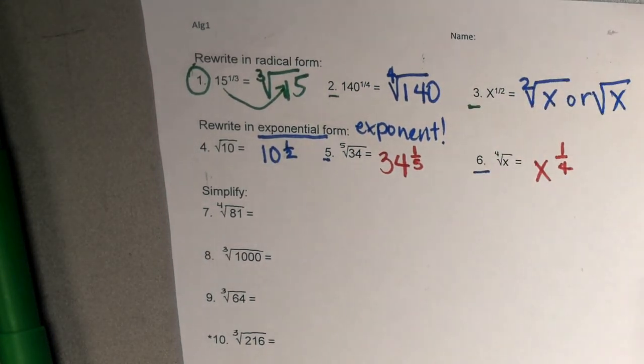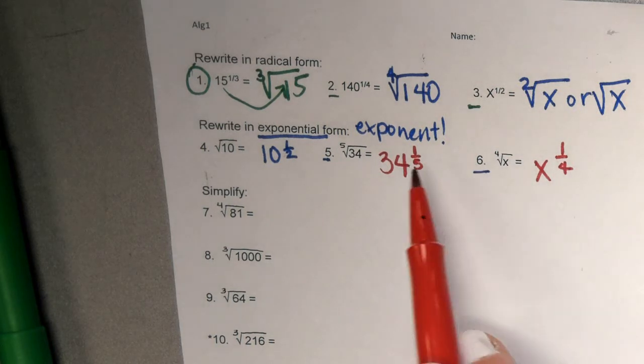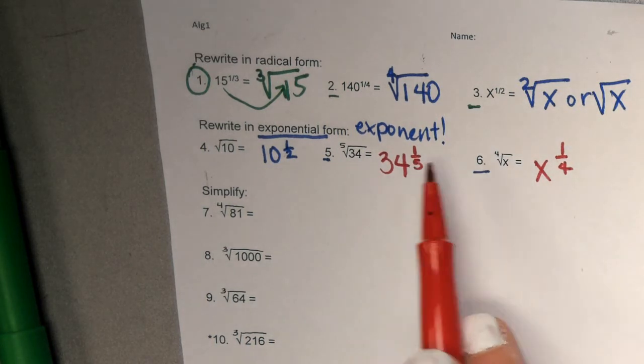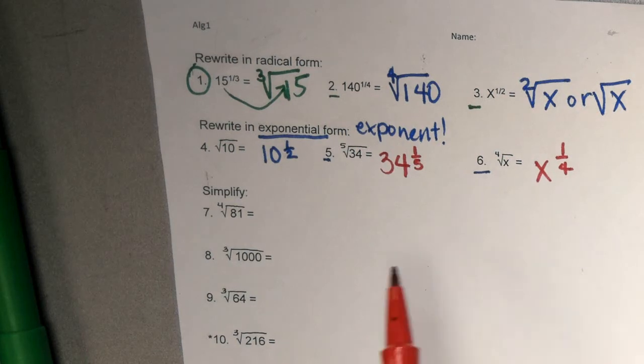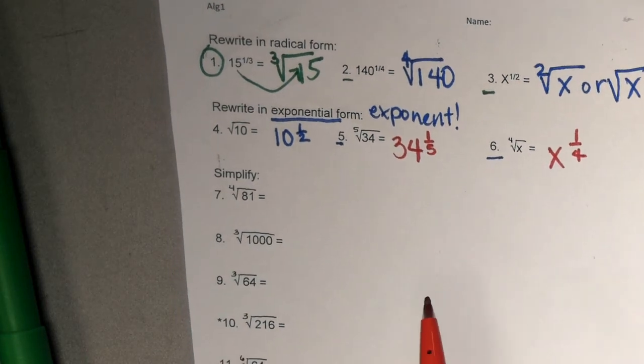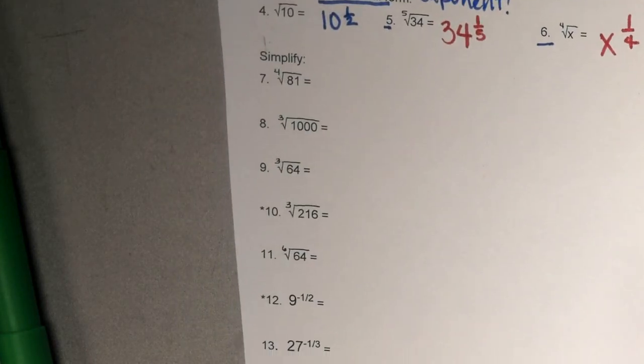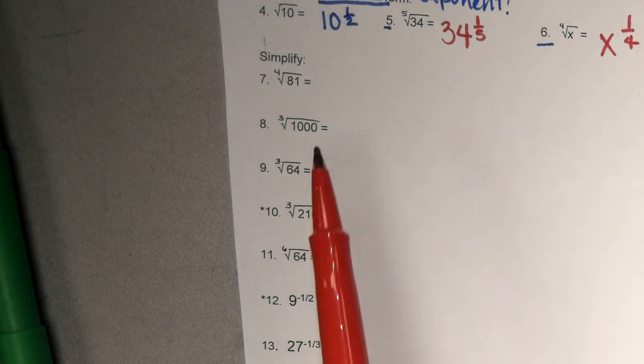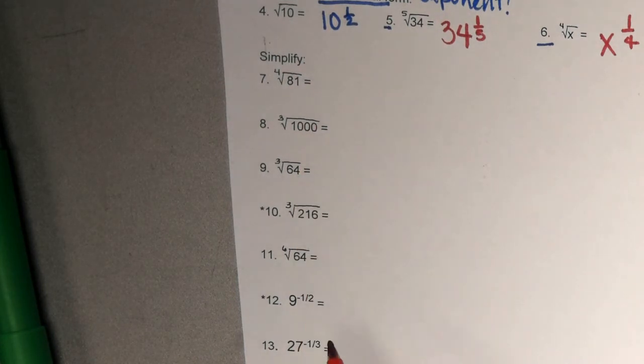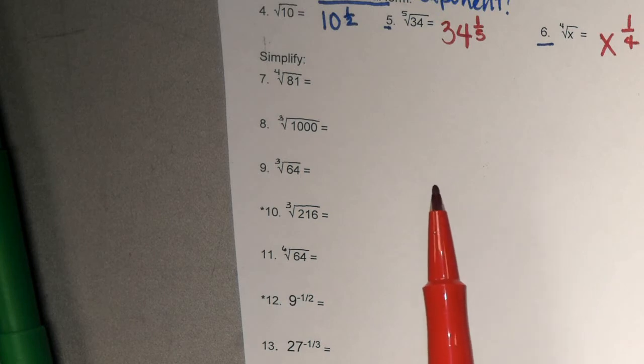Okay, how'd you do? Did you do okay there? We had the 5th root, so it's 1 to the 1/5. The 4th root goes 1 to the 1/3. Okay. All right, on this last section here, this is where you need to do what we did on the front, where we actually get an answer. And these are nice square roots here, so you won't get a decimal.